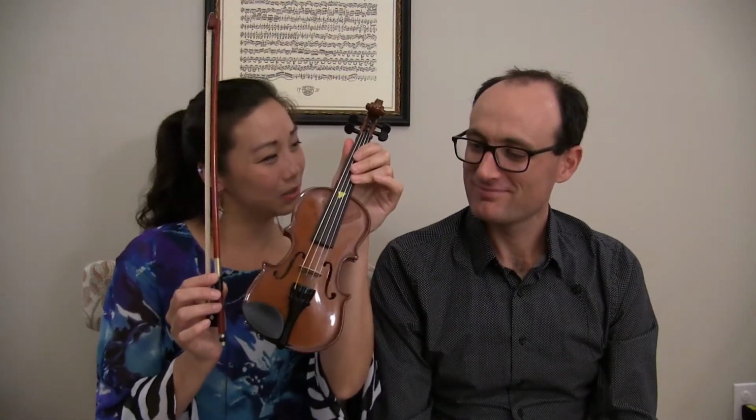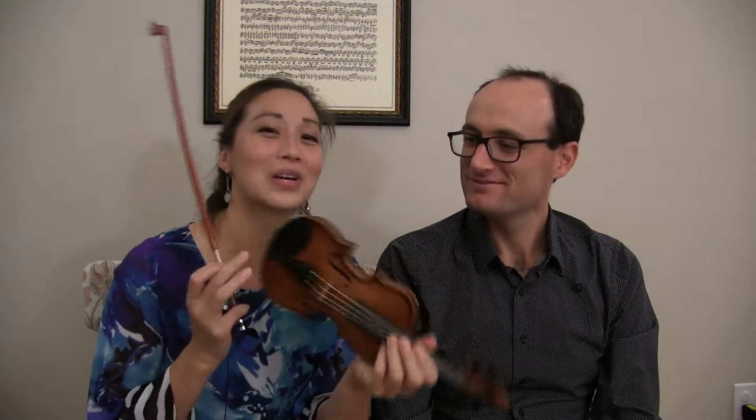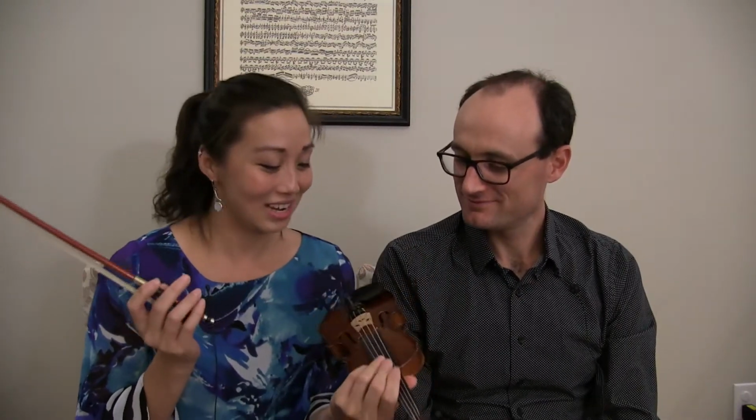So this is my daughter's. Was this 32nd or 16? 16 size violin. She's 22 months old and she can already pick out the tailpiece, the strings, and we love teaching children how to play music.